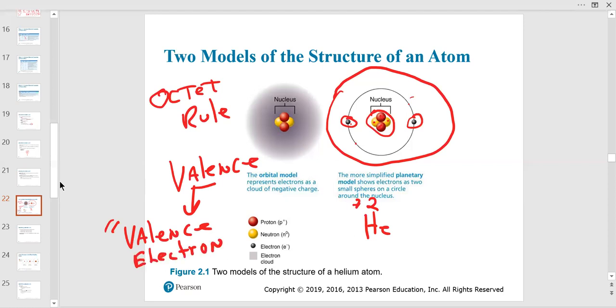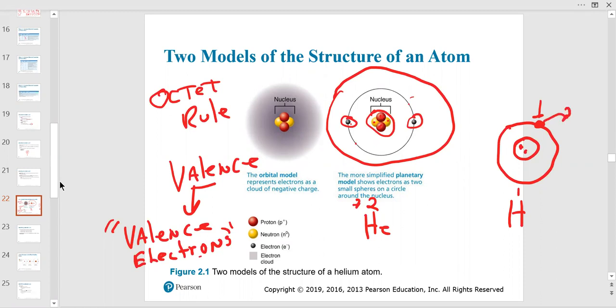And let me tell you, ladies and gentlemen, the valence electrons, or electron, are the ones that are ready to party. They're either going to pick up more electrons or they're going to jump off that outer shell, depending on how many are in that shell. Because if there's only one, like in hydrogen, you have one proton, one neutron, and in the outer shell, you only have one electron. So the outer shell is the first shell because hydrogen is just one. So this electron tends to jump off.